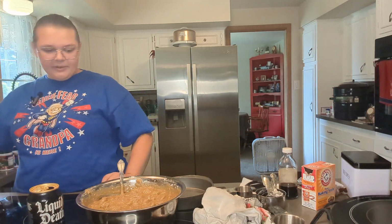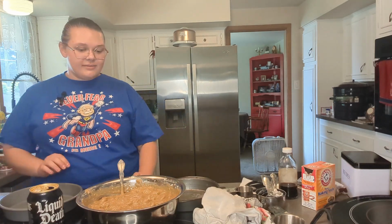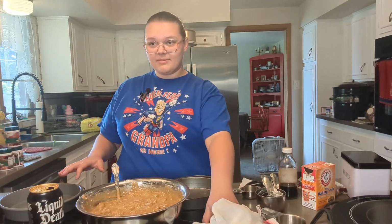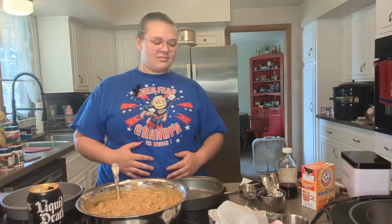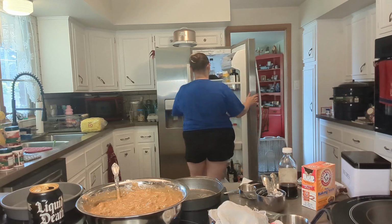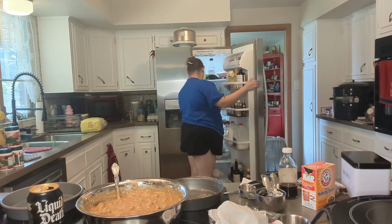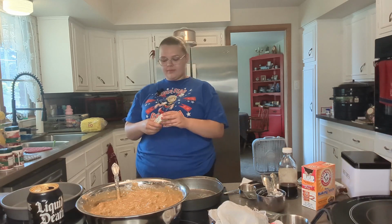All right, they fit, but I'm going to have to do one at a time. So I'll show you guys this oven in a minute once I'm actually prepped, unless Maddie wants to tell me. She's editing. Okay, so I'm going to use butter to prep the pan.